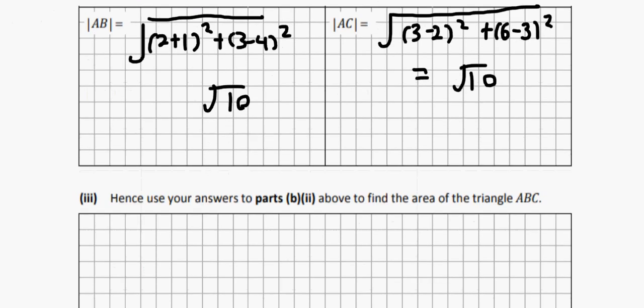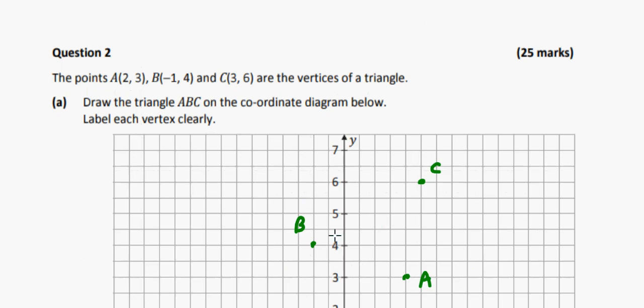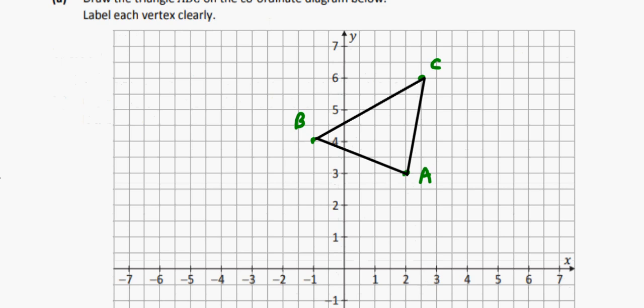You know that this is root 10. So what you've now discovered is this is a right angle triangle. Okay? And the right angle is here, isn't it? Now, oddly enough, I drew that slightly wrong, believe it or not. I lost marks, went too fast. See C? C should have been slightly here, isn't it? So actually, went way too fast. There you go. Now it looks more like a right angle.